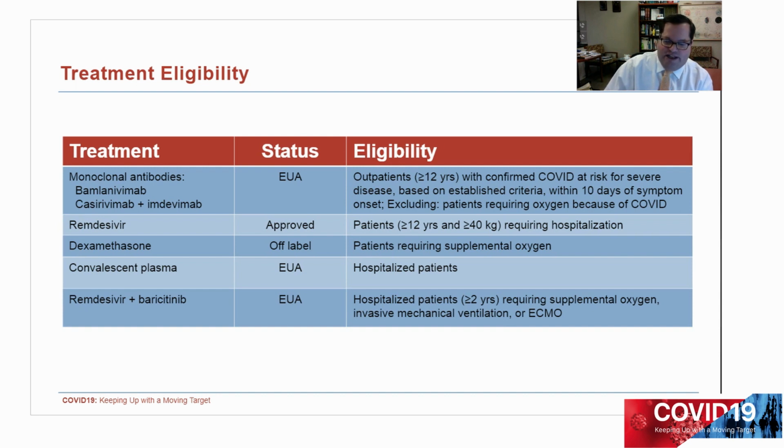The smaller study that looked at mild to moderate COVID-19 in the hospitalized setting did suggest that there may be a small improvement in patients not requiring oxygen and can be considered in that population. Dexamethasone is currently part of all the treatment guidelines for COVID-19 for patients requiring supplemental oxygen. It is a therapy that is given off-label. Convalescent plasma is authorized for emergency use for hospitalized patients, but really its use should probably be restricted to older adults getting high titer plasma within the first 72 hours after symptom onset.